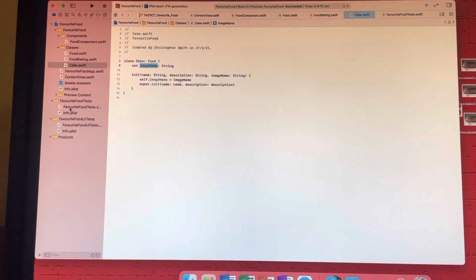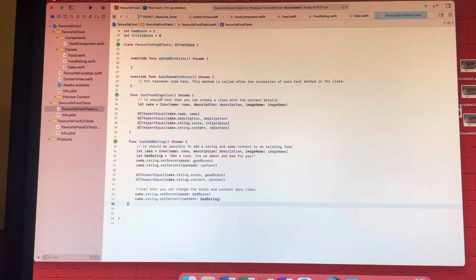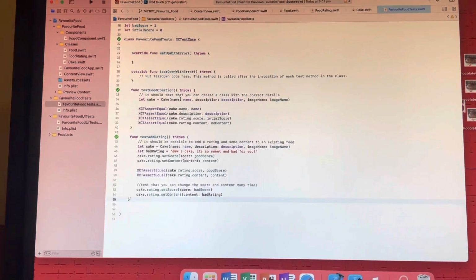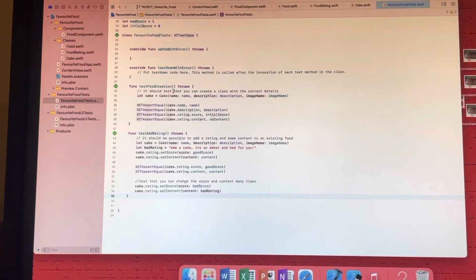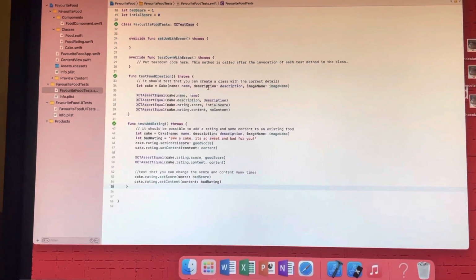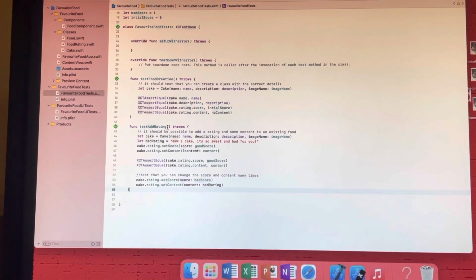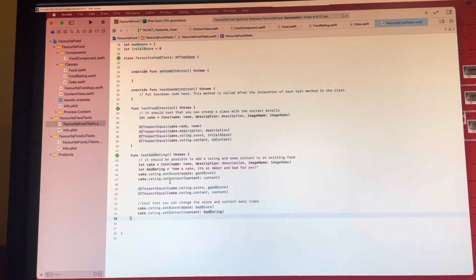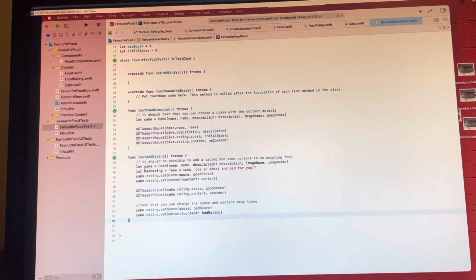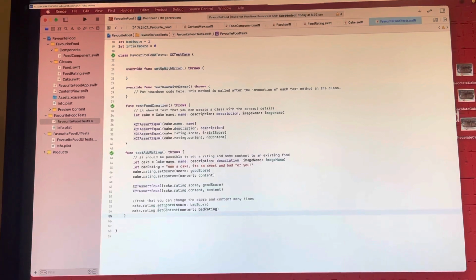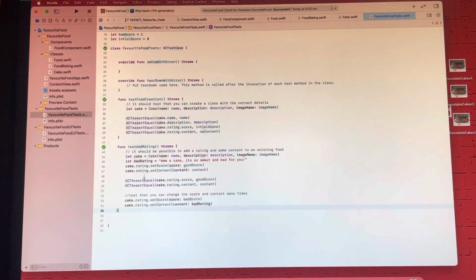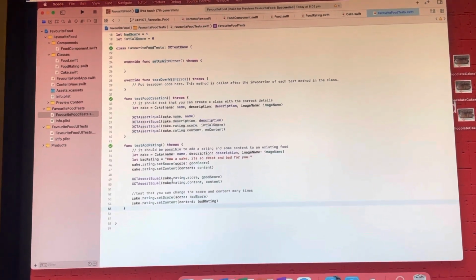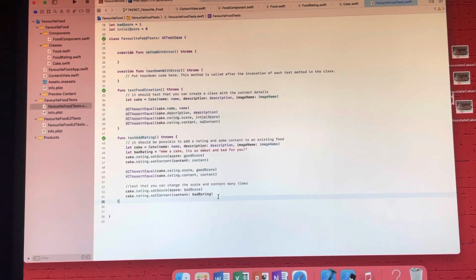To test my code, I've written 2 tests. One that we can create a cake, as that's what's being used in the code. And it's just a test of that. You can create that class with the correct details, and then test that you can add a rating to that cake, since that is also being used within the code. And then I've also added a secondary subtest within this test function that you can change the content as many times as you want, and that the code is able to handle that.